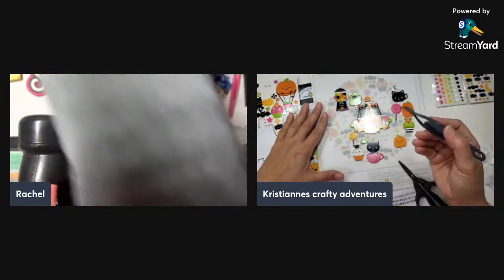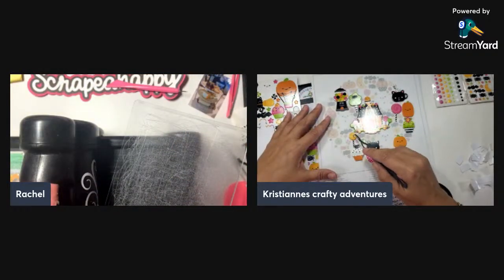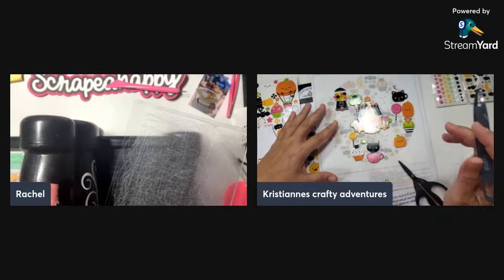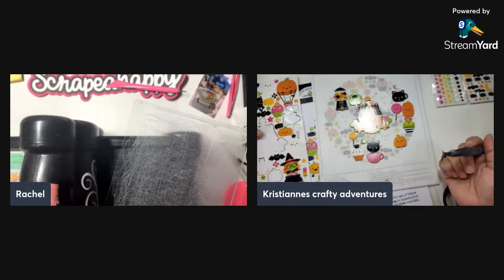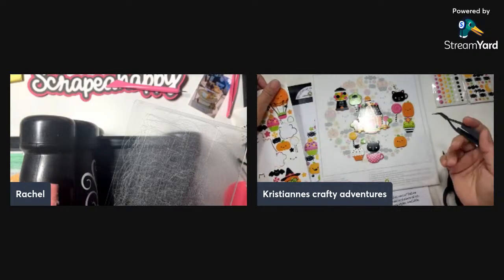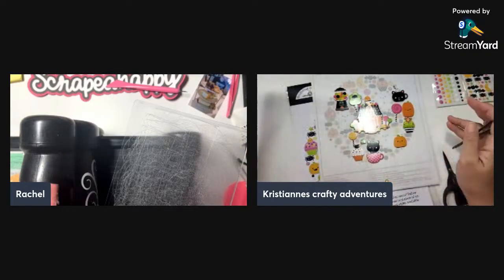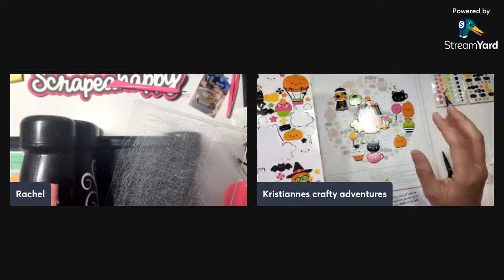So I feel it's very professional when I use this in this situation. Are you supposed to use pop dots on it, or is that your own doing? This is my own stash. I mean, you can do pop dots. It just says 3D foam adhesive. So it wasn't necessarily intended, you can do whatever you prefer.